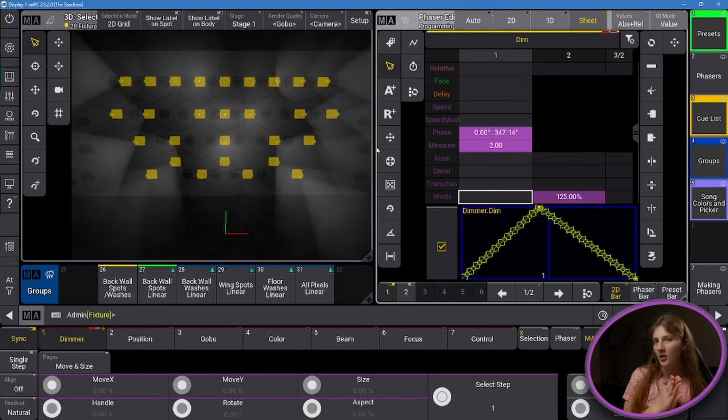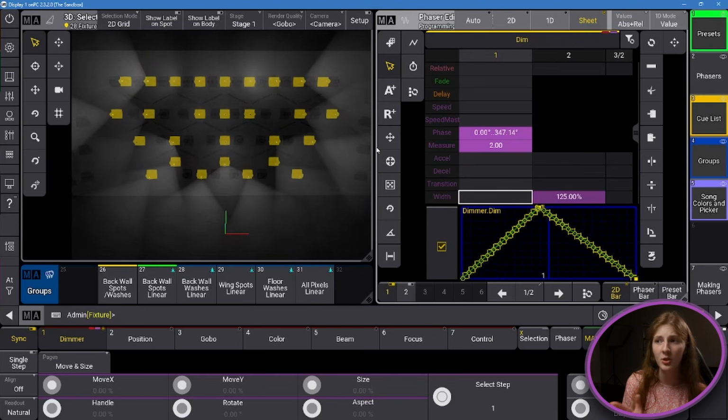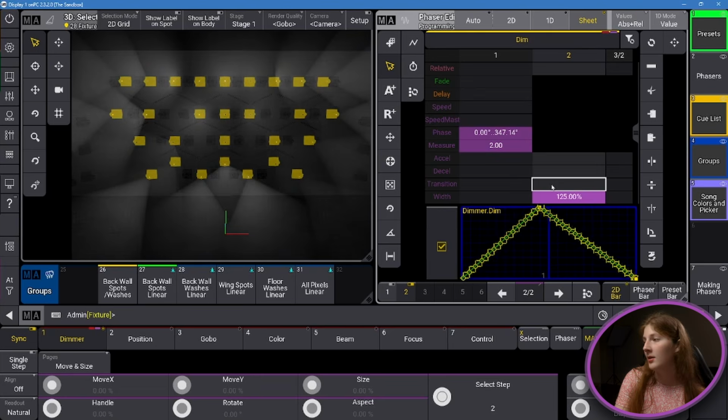And I don't know if you notice, but the transition for each of these steps is what's taking up all of the time. They're not actually living at 0. They're not actually living at 100. Presumably, we don't want them to live at 100. We want them dimming off and on, but we do want them to stay at 0 for a fraction of a second. So to do that, we're going to have to change our transition. And that means a little bit of math.